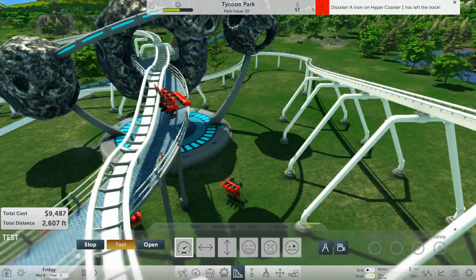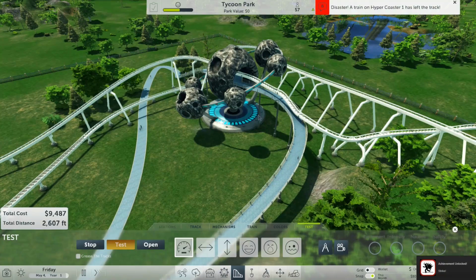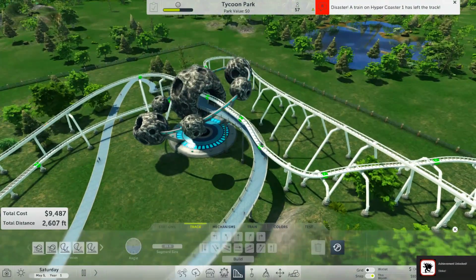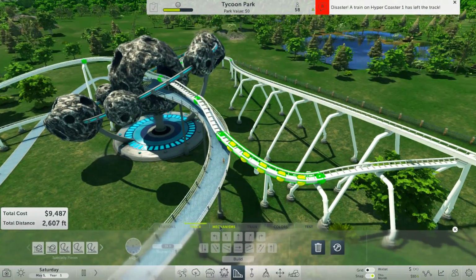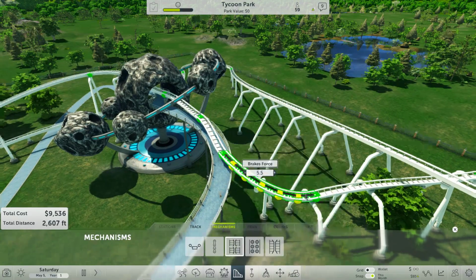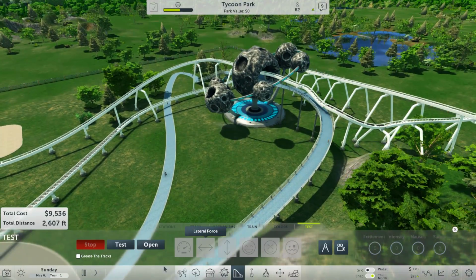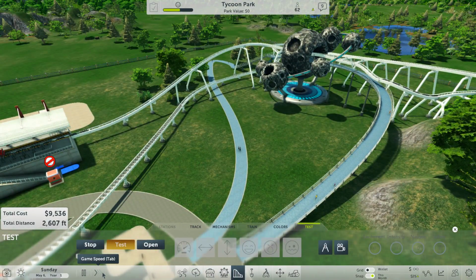Apparently this little flick here enabled a fail. Should we just do a quick... Yeah, let's just do it. Where mechanisms... friction brakes. We'll just put some friction brakes in there. We'll put maximum brake force so we go through the asteroid slower. Let's just quickly test that now. Test.